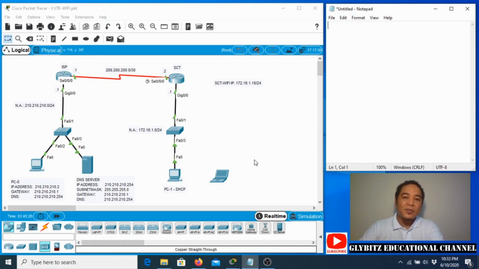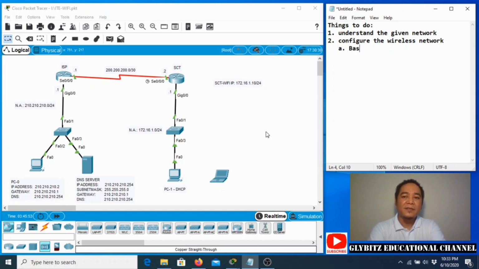In this video, I will show you how to configure a wireless router and an access point. So first thing that we need to do is to understand the given network. And number two, we will configure our wireless network. So what are the things that we will be configuring in the wireless network?